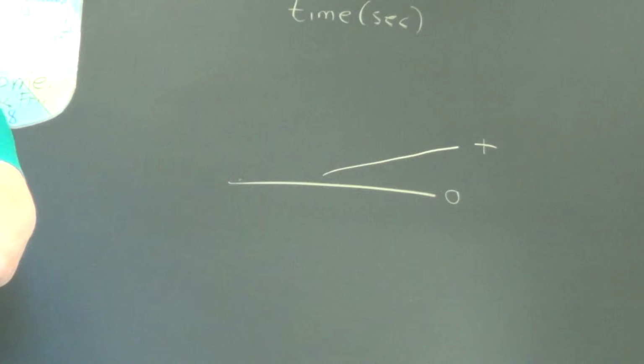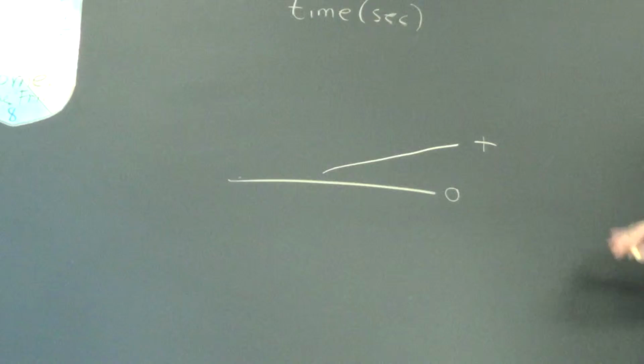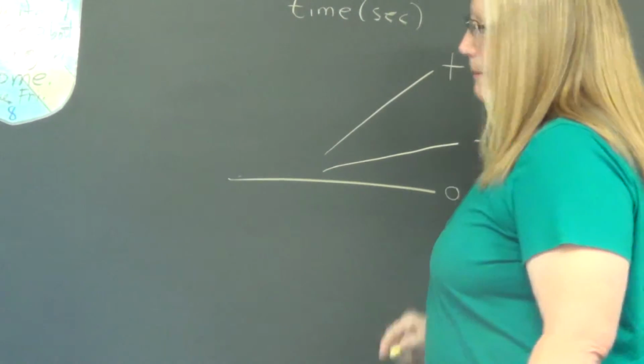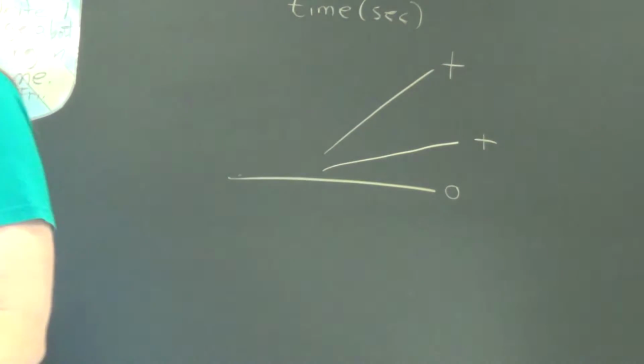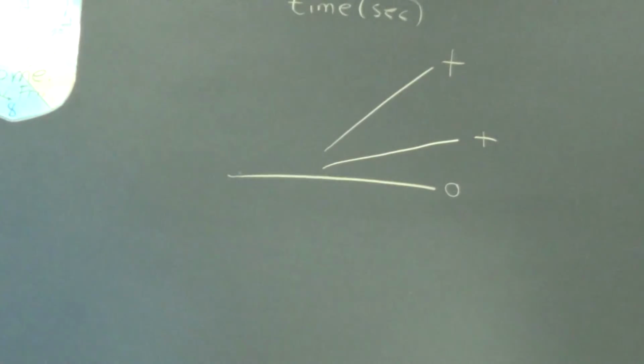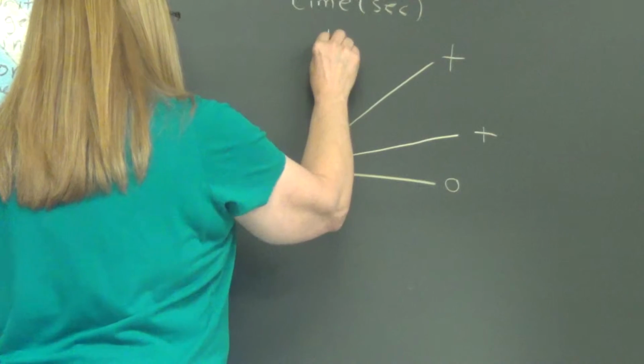Mark it with a plus sign. So a positive slope goes from the lower left to the upper right. All right. So now give me one that has a higher slope but still positive. It's slopier, I'll say. So if you're a good skier, you're glad. All right. Very good. So then one that is completely vertical.